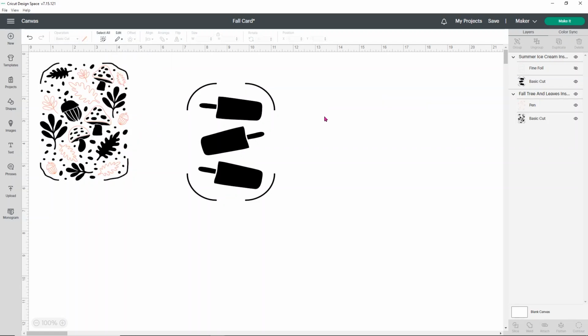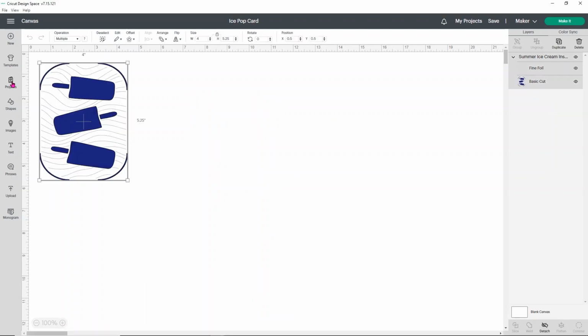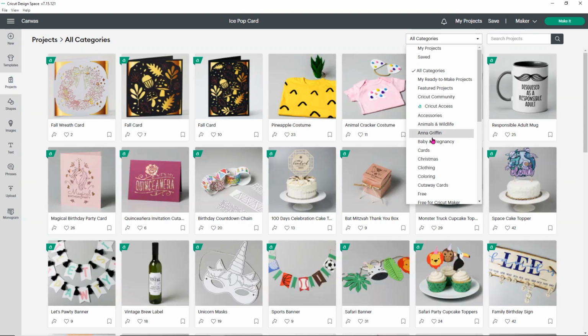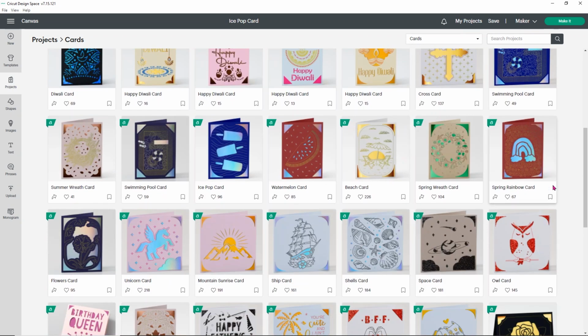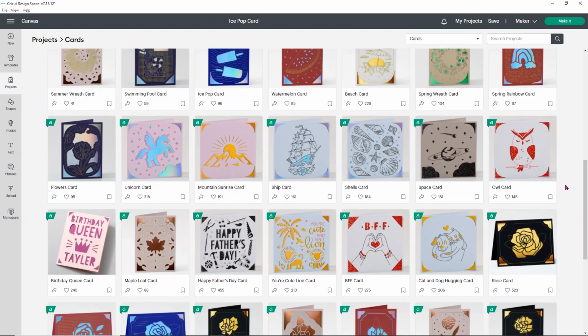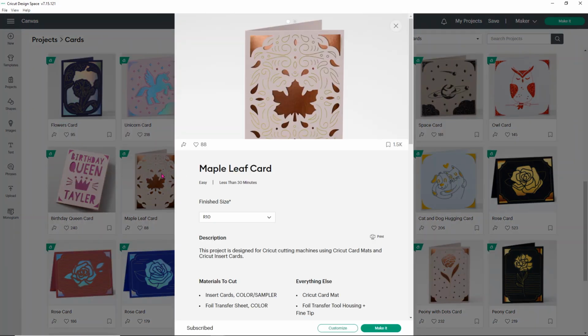Now we can go back over to that other Design Space and open up a whole new project. So again, just go to Projects and Cards, and you can choose something else that you want to make. You don't have to make all the same card. It's great that you can really change it up and decide what kind of card you want to make. I think this little one with the leaf is pretty cute.